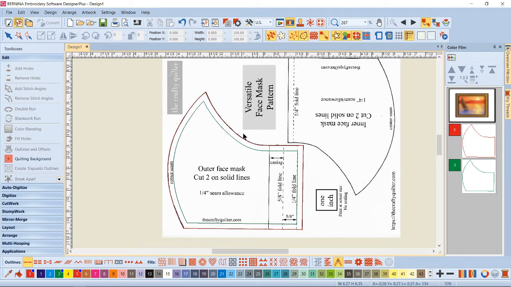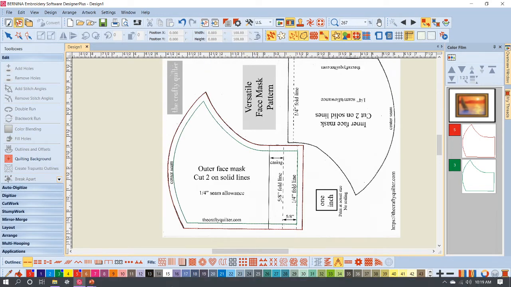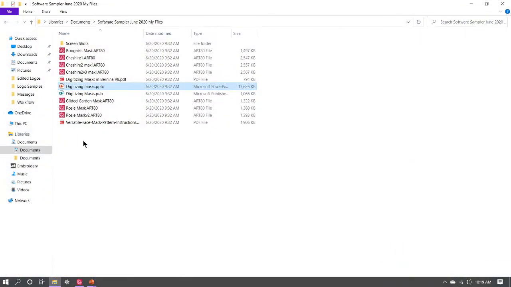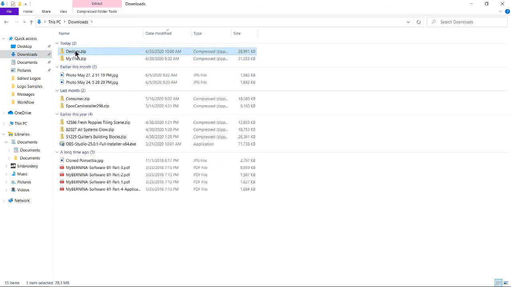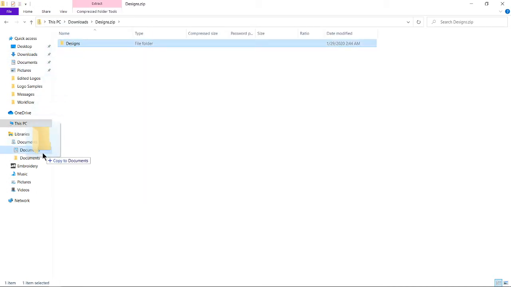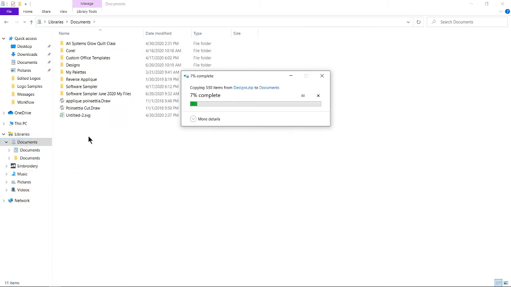Okay, so decorating. That's what we're supposed to be doing. I'm going to click on the Insert Embroidery button. And then I'm going to remember that my designs are not unzipped. So I'm going to go to my downloads. I downloaded some designs, specifically from Gilded Gardens, and I'm going to stick that in my documents folder. And I remembered to do this like 30 seconds before the video was supposed to start, or live stream was supposed to start. So that's why we are doing this live.